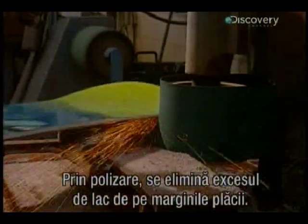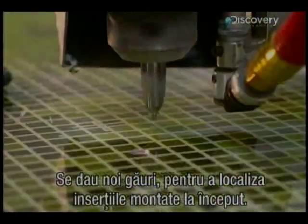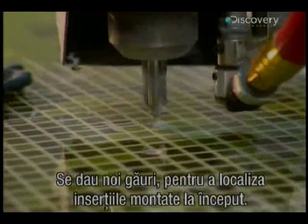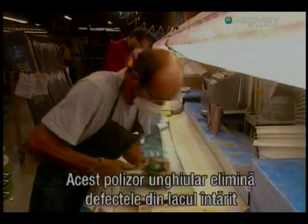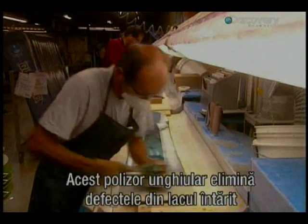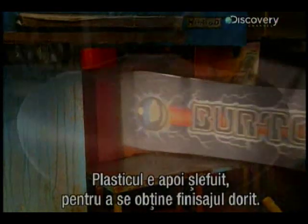Sanding removes surplus varnish from the edges of the board. New holes are pierced into the board to locate the inserts installed at the beginning of production. This sander removes imperfections in the hardened varnish and prepares the board for its second varnish coating. Then the plastic base is sanded to obtain the desired finish.